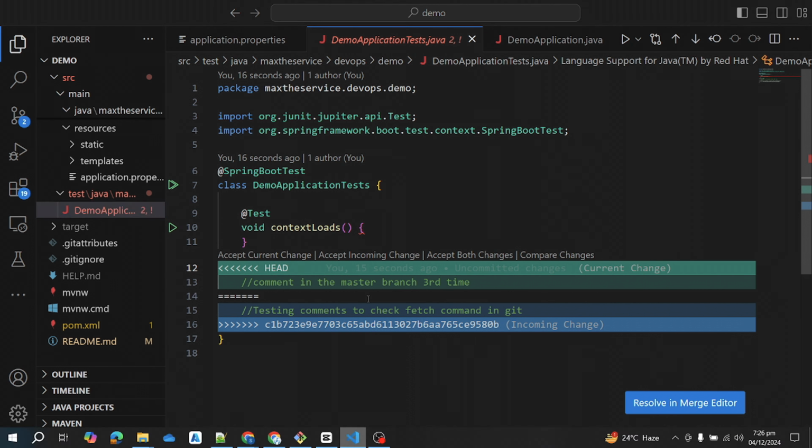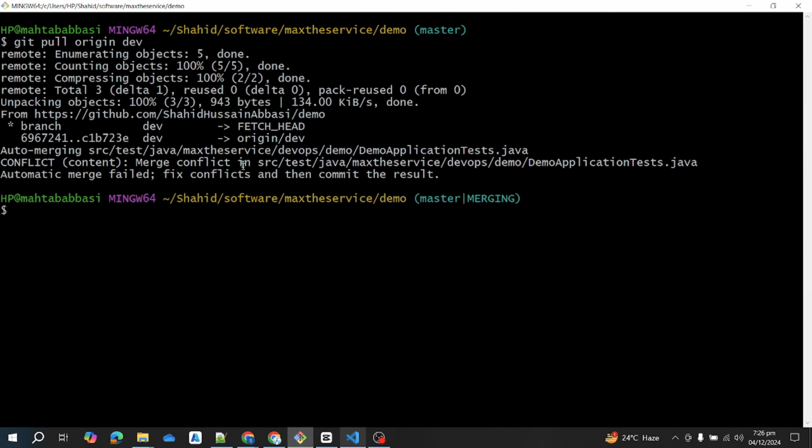So we can also use the path of the file name. If we know only what changes in which file we need to get into our current branch, then instead of the branch, we can just refer to the file path. Okay, to resolve this, because I don't want changes in the demo application, I will first reset the changes. git reset.